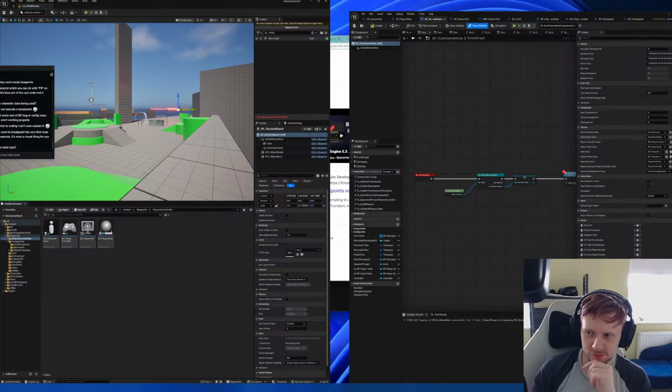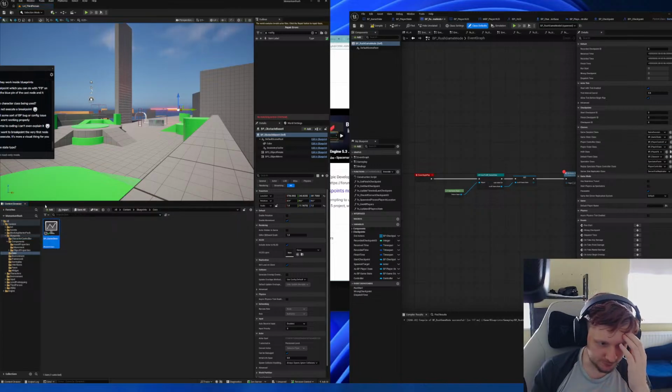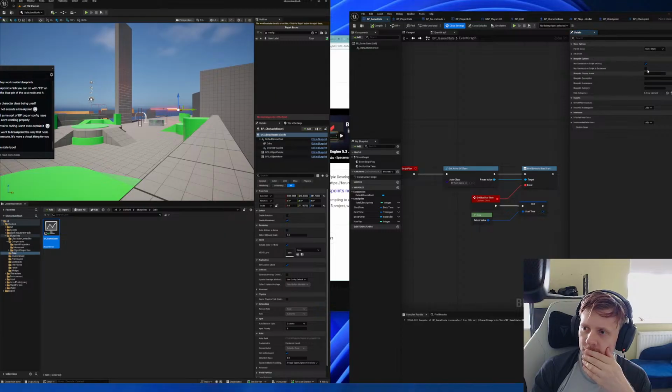Yes, it is. Game state base, but I created my own game state. I wonder who's the parent of my game state.